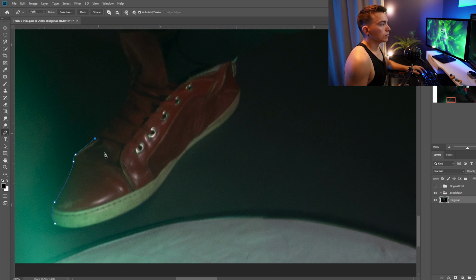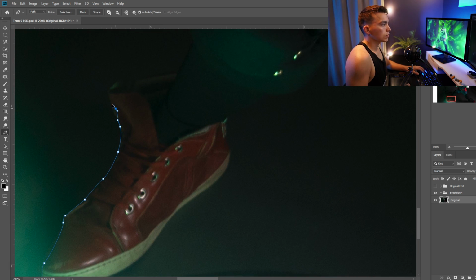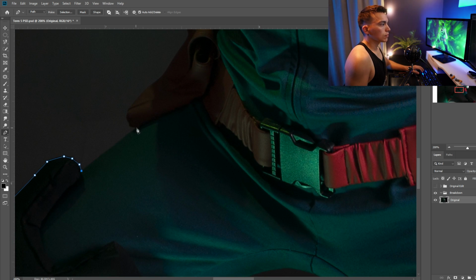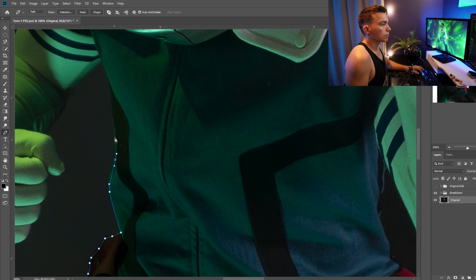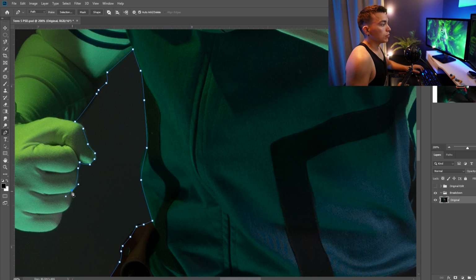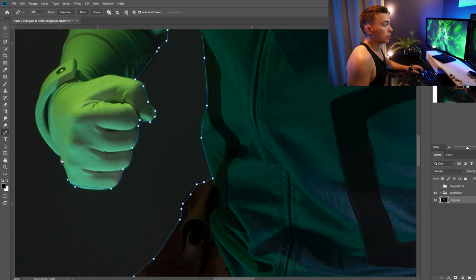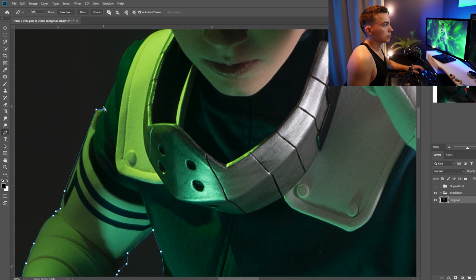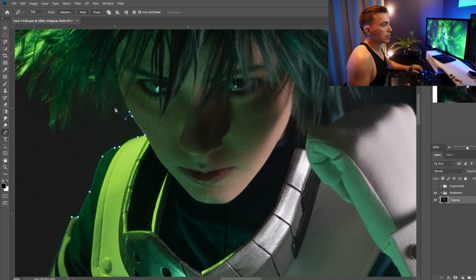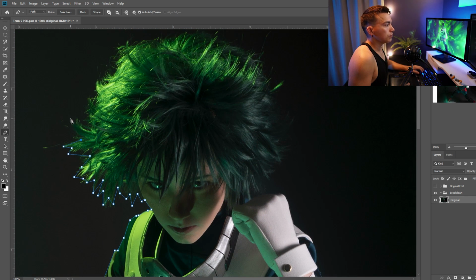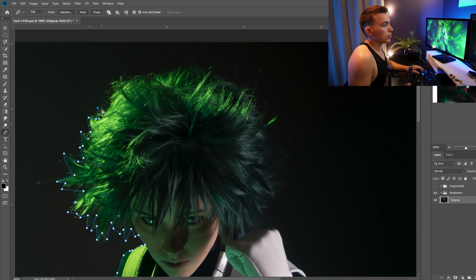As I've said before, when it comes to making selections of your subject, or rather cutting your subject out from the background, it's very easy to become a perfectionist, but keep in mind your medium of which you're going to display your images. So if, for example, you're going to be showing your images on Facebook or Instagram, you do not have to be that precise with your selections because no one's going to be zooming in to the pixel level to see any mistakes that you may have. So save yourself a hassle, save yourself some time, and be less than perfect with it.